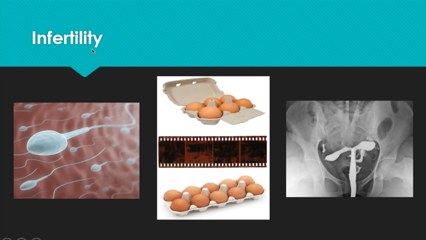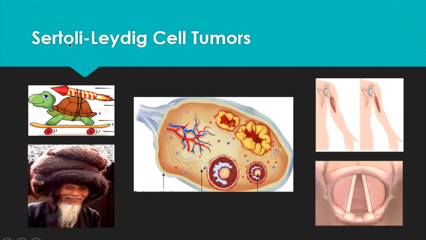One of the first steps in the workup for infertility is the semen analysis. You'd like to make sure that the man's sperm has the right number, the right morphology, and importantly, if the patient has a history of pelvic inflammatory disease, get a hysterosalpingogram. This one is interesting, that there are 2 uteruses, or uteri, and this on rare occasions can actually be associated with a double vagina. The last topic we'll cover today are Sertoli-Leydig cell tumors.